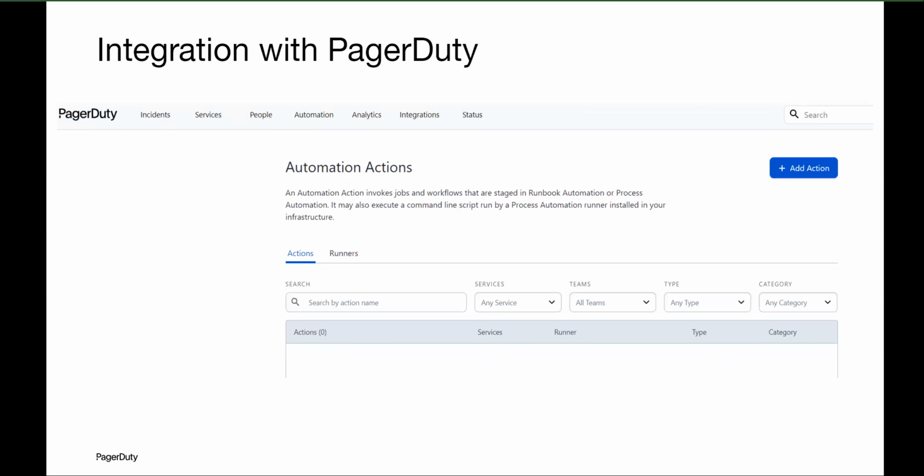All right, so just a note, while we're going to show this integration with PagerDuty today, note that there's a ton of great integrations offered in process automation already. And even applications that aren't directly supported, they're going to work through integrating with an API or just running scripts or whatever else you have to connect with your tools. So the process we're going to go through is effectively the same for any other tool, just replacing the PagerDuty elements with whatever you use at your organization.